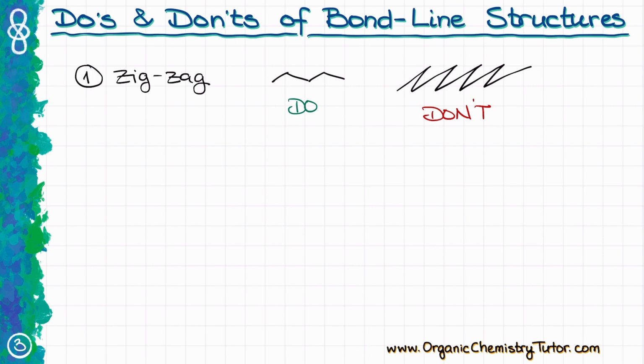But I digress. The only time when we deviate from the normal zigzagging is when we are drawing triple bonds or other groups with linear geometry. So, for instance, if I have a triple bond in my molecule, I will show something like that, where this portion of my molecule is linear. So I will show it linear because of the required geometry around the triple bonds and sp hybridized atoms in general. We'll talk more about molecular geometries and VSEPR theory a little bit later, but for now just remember the triple bond should be linear.